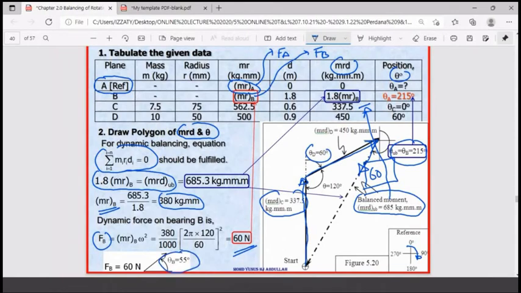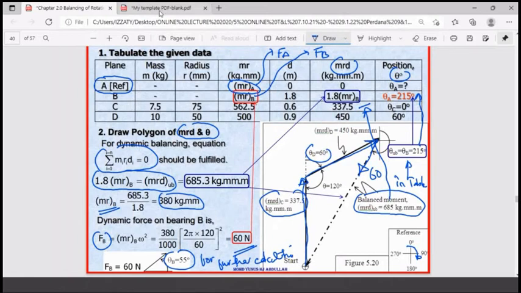Okay, let me be clear about this one. Listen up very carefully, class. This one, the position, you put in the table here. This one, no, this one is for further calculation. This one will not be a part of your table. Remember that. This one is in the table. This one is for further calculation.